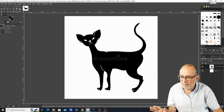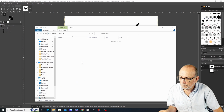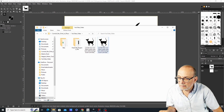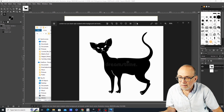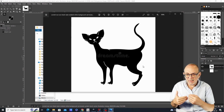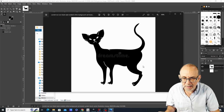That image should have been exported now to the folder. So let's just go to the folder and see if it's there. And here it is. This is the WebP image, and here is the JPEG image. Okay, so we made the export, and it looks pretty good. So the next thing that we need to do is bring the image into Inkscape and convert it into a vector file. So let's open up Inkscape and do that.